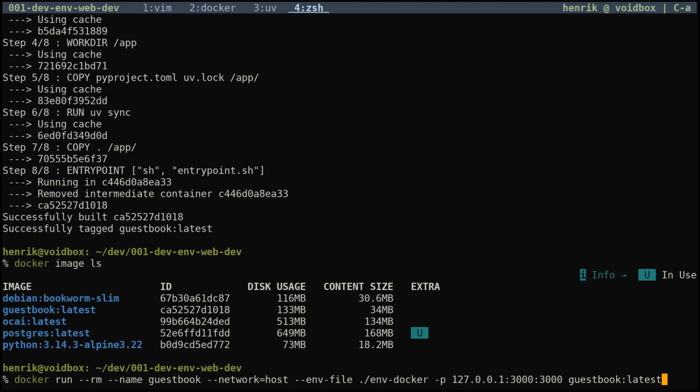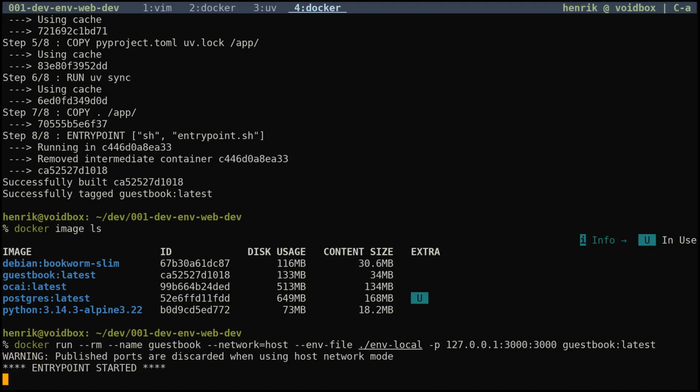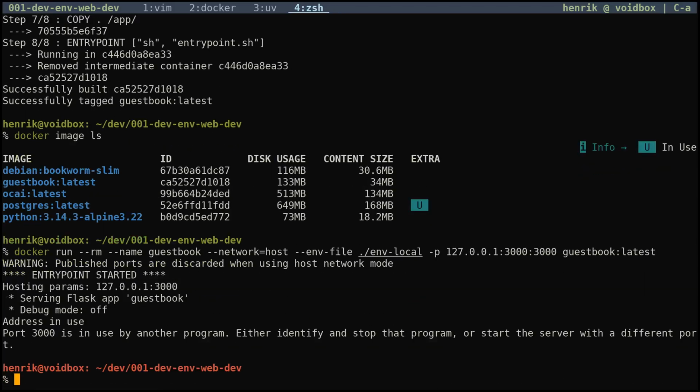Again, we're using our environment file, and we have to make a small change here, like that. And we are running on port 3000 on the host network localhost. So let's try issue this command here. We can see that our entry point script started and something is wrong.